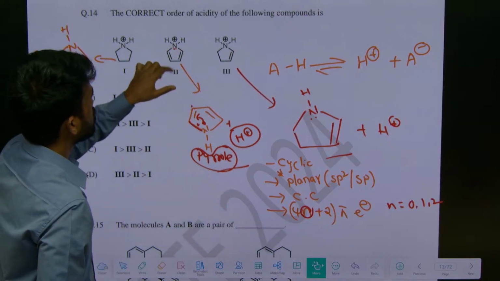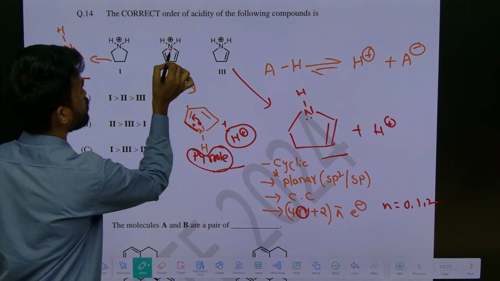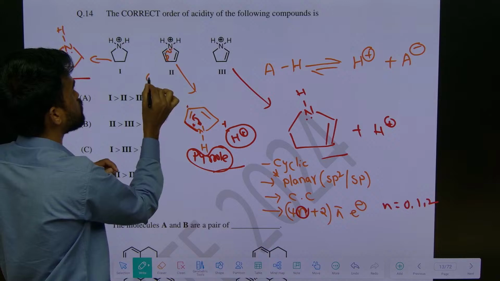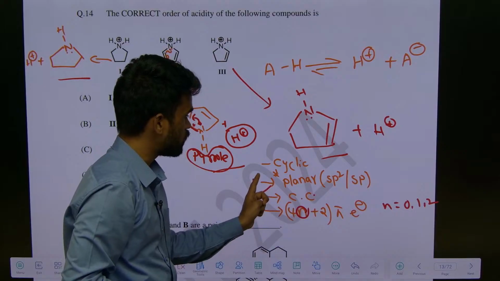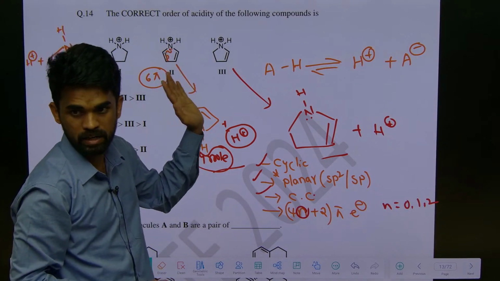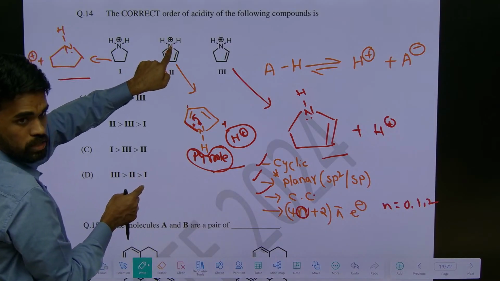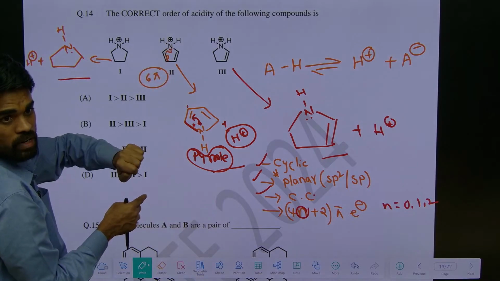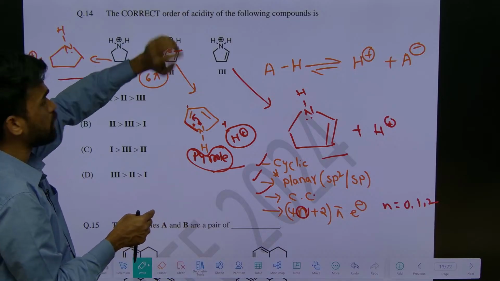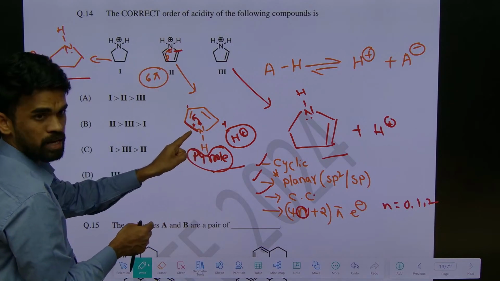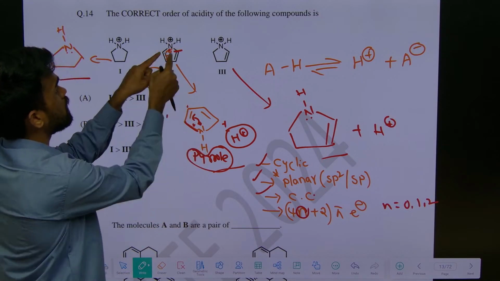See here, 2 pi bonds and lone pairs. When these lone pairs are involved in the conjugation, what happens? Lone pairs become a pi bond. So it means we have 6 pi electrons here, and those 6 pi electrons have complete conjugation. The compound is planar and cyclic. So pyrrole is an aromatic ring. A non-aromatic compound having an H plus ion attached is not aromatic, because the lone pair on the nitrogen is making a bond. After releasing H plus it becomes aromatic. So it is a stable species after releasing H plus, and that's why it is highly acidic.